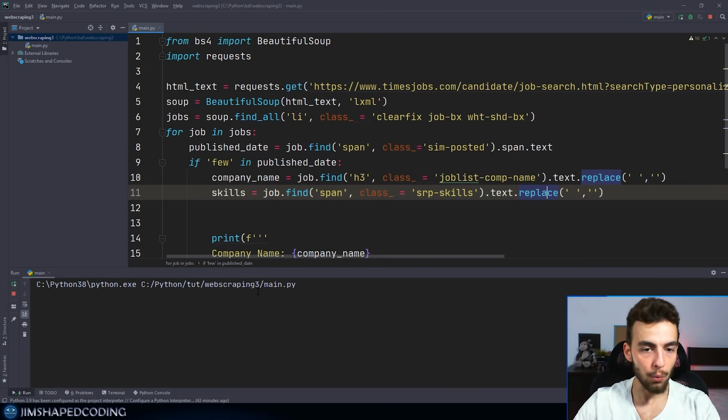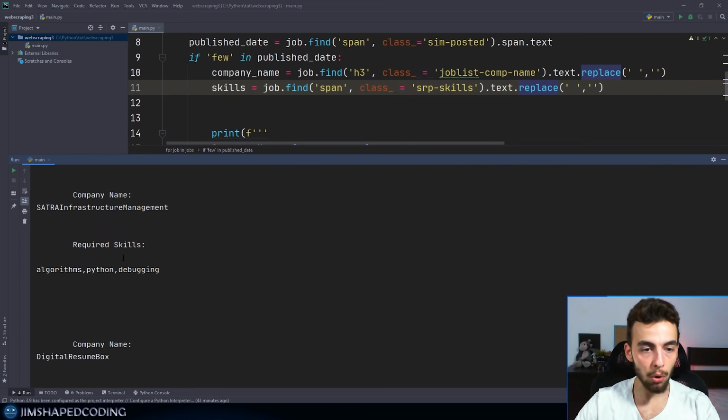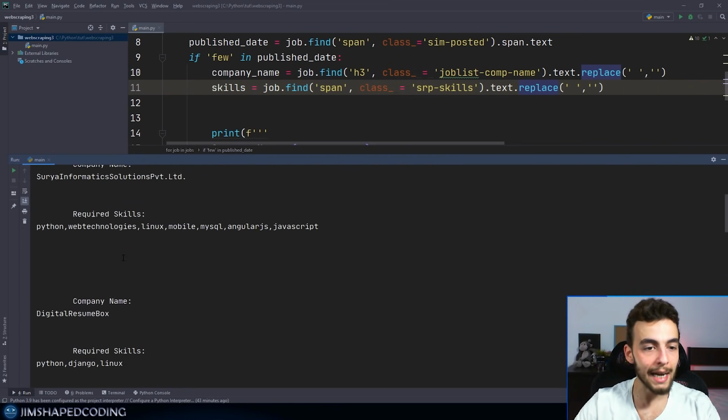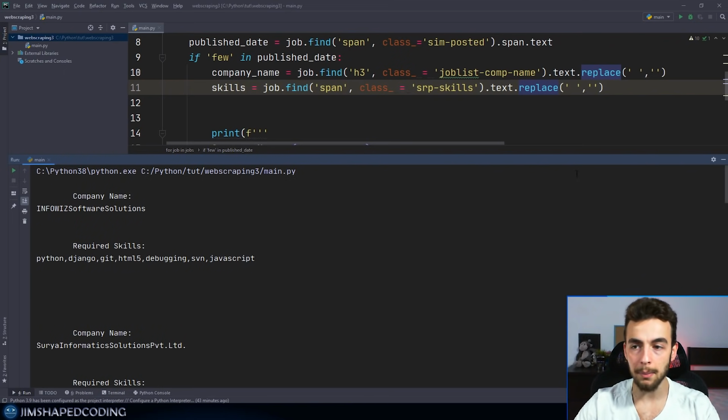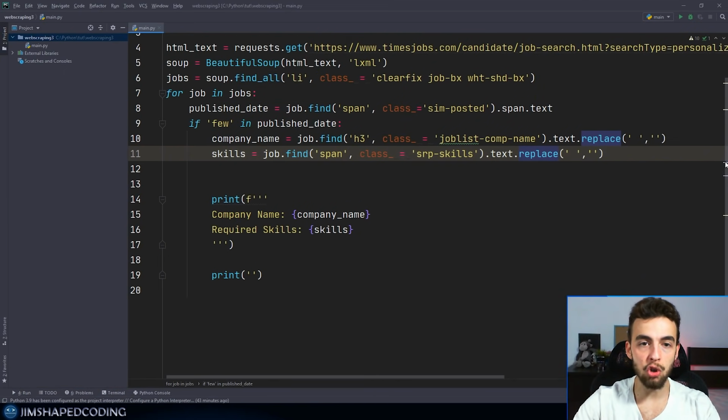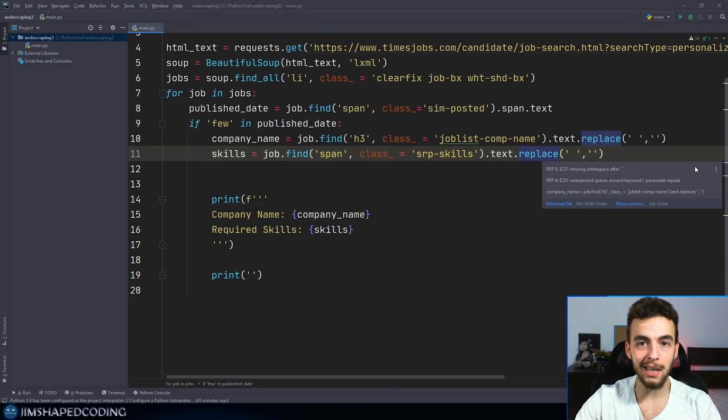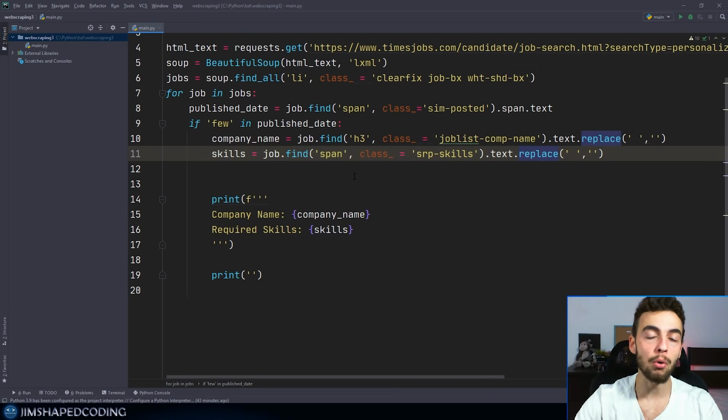Alright then, so let's start with a kind reminder of the results that we got until that point. We run our program now, and if we show it right here, you can see that those lines are not aligned well. So I'm going to change that, and I'm also going to provide some extra information that will show us the exact link of the specific job that we are iterating on.